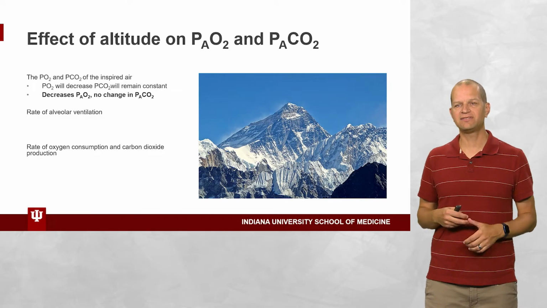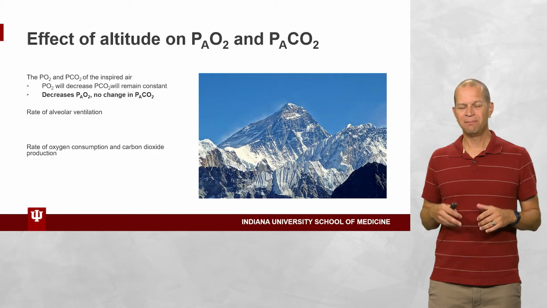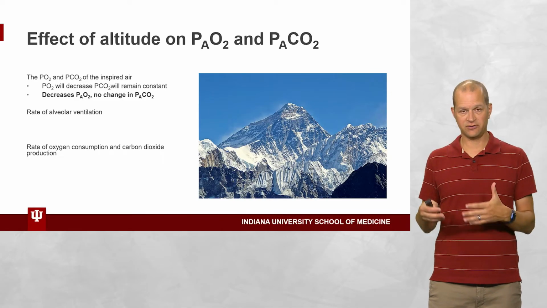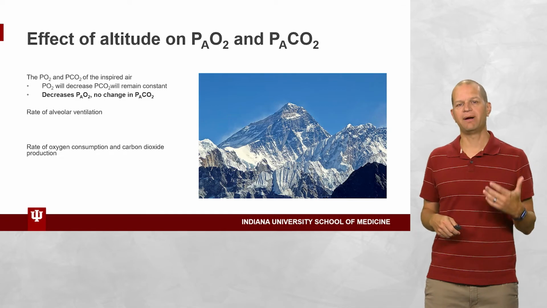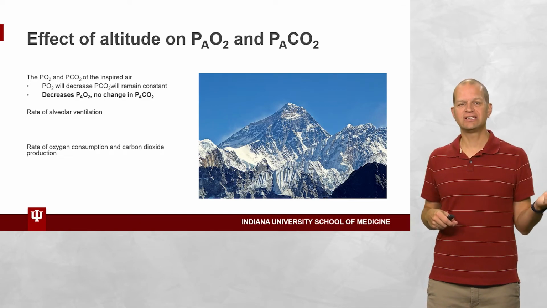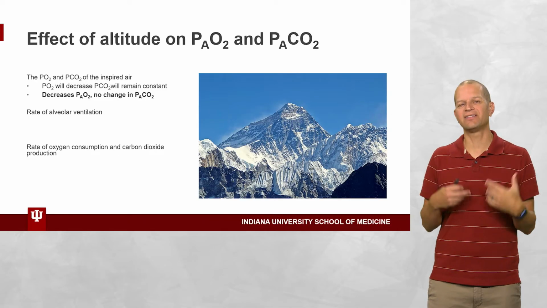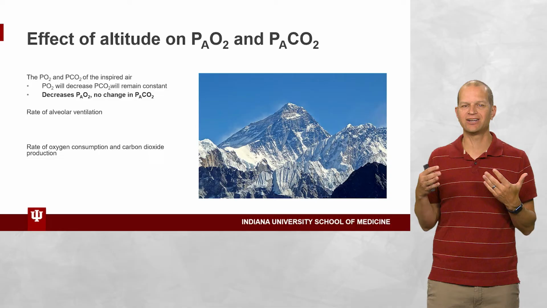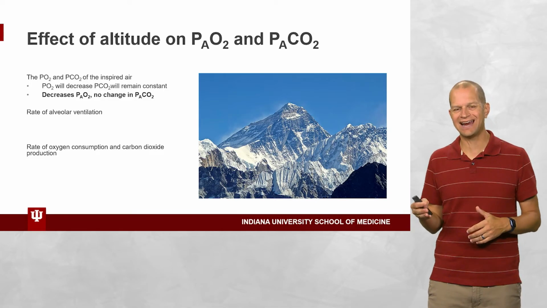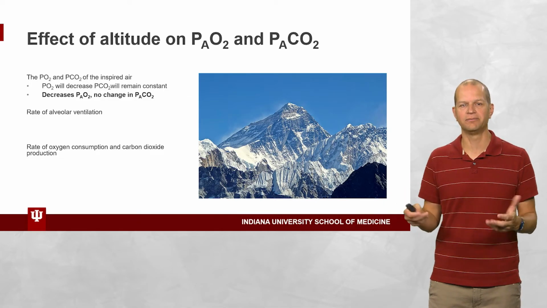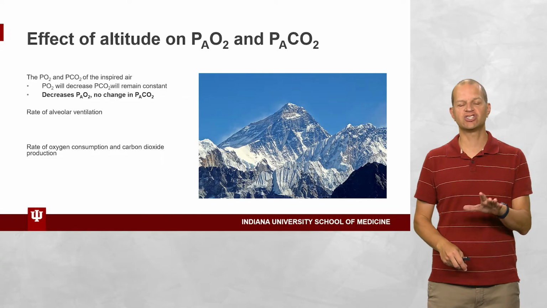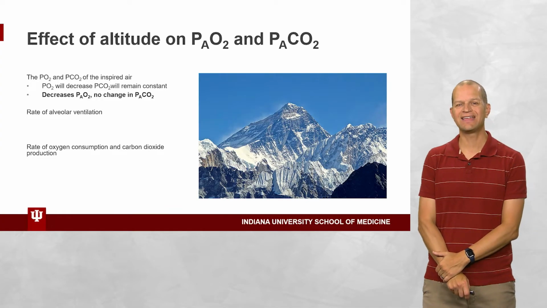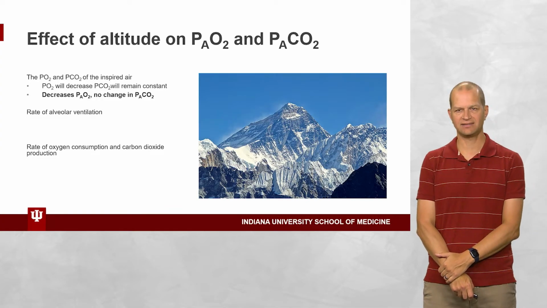Well, when you go up in altitude, there will be less oxygen, but essentially carbon dioxide is going to remain constant. And this is because, if you recall from when we were talking about partial pressures, there's essentially no carbon dioxide in the air that you breathe in. So we rounded that to 0. And if you're already at 0, going up in altitude where there's less air, you can't have less than 0. So as a result, just going up in altitude will decrease your alveolar oxygen, but it's not going to have any real effect on alveolar carbon dioxide.